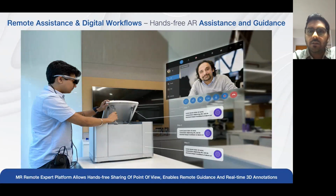Using this platform, the field workers or the field operators are more connected to their organizations. They are able to seek real-time guidance from experts sitting in the head office, or they can follow digitized checklists, or they can refer to files, 3D models, videos, PDFs in the knowledge repository of the organization, all hands-free while they are on the field, right? So this is one of the most powerful use cases being already used across multiple organizations in the Western world. Not even in the Western world, but a lot of organizations are already using it at a level in India itself. But the biggest challenge here is the cost and the affordability of hardware, right? That is what I think we'll be able to help organizations overcome very soon, and help them further scale this up and improve employee productivity and many other benefits that we'll discuss shortly.